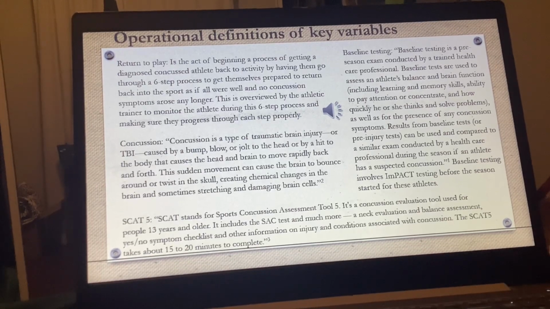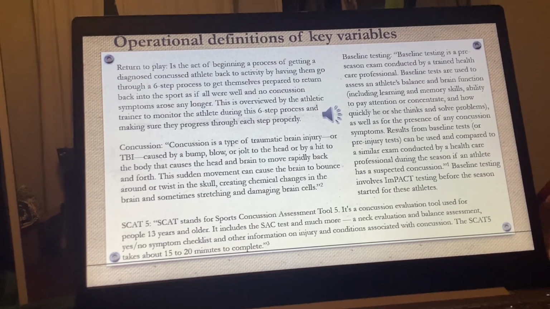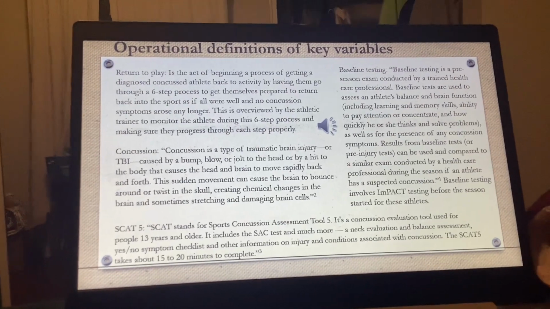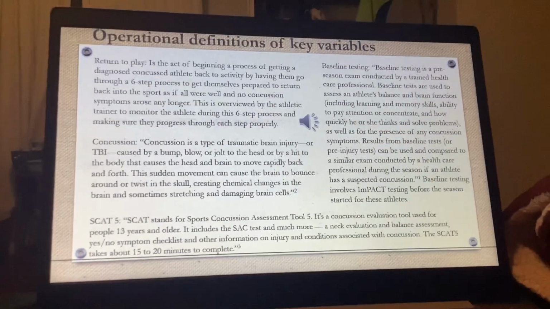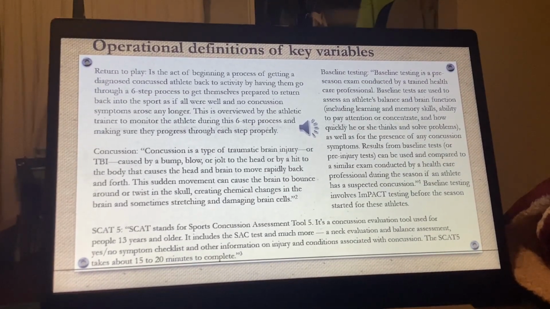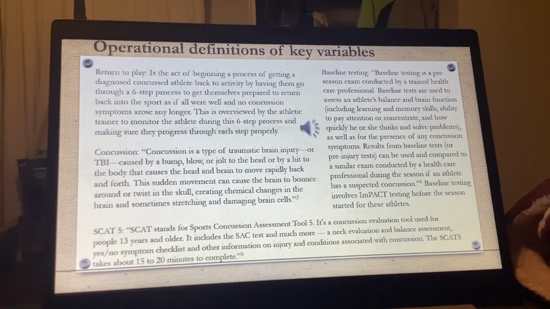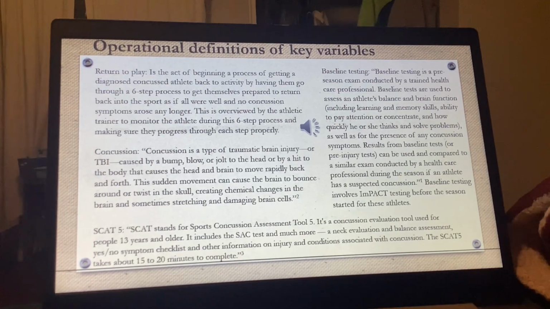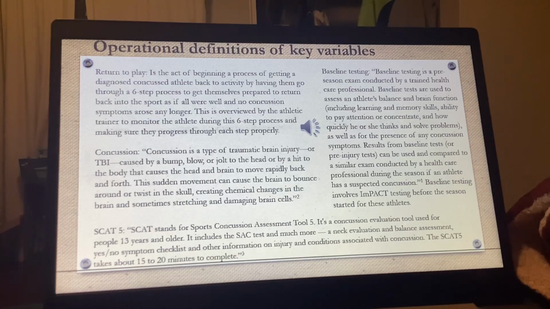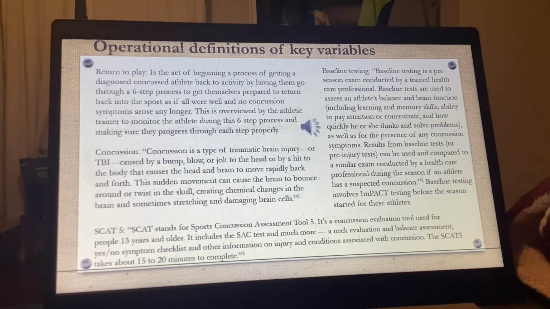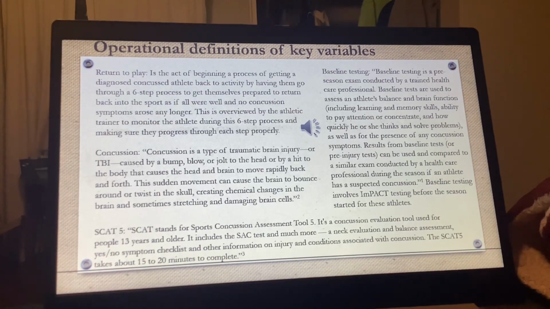Results from baseline tests or pre-injury tests can be used and compared to a similar exam conducted by a healthcare professional during the season if an athlete has a suspected concussion. Baseline testing for this research involves impact testing before the season started for these athletes.